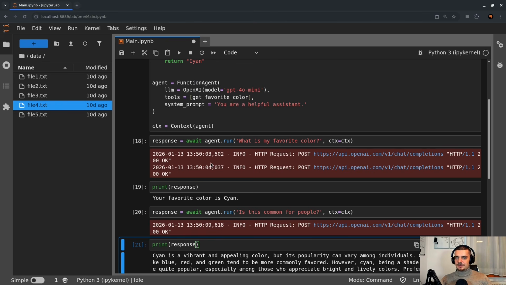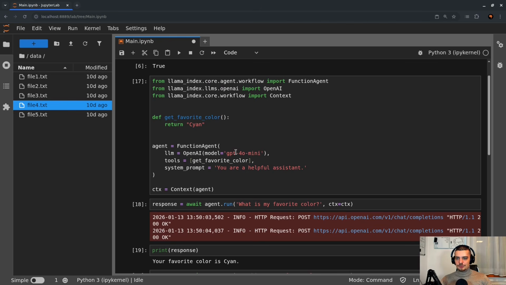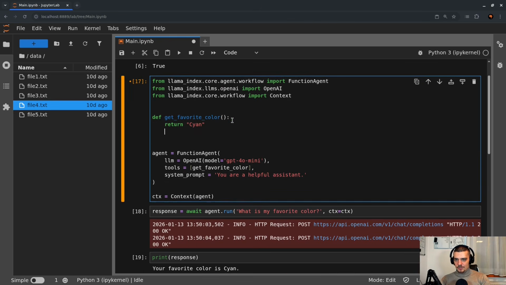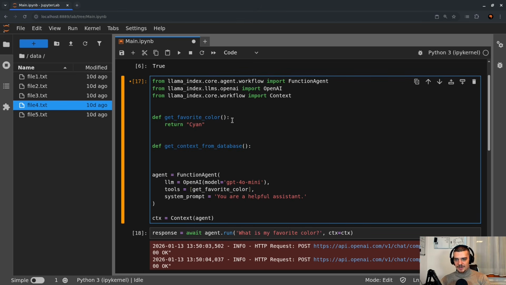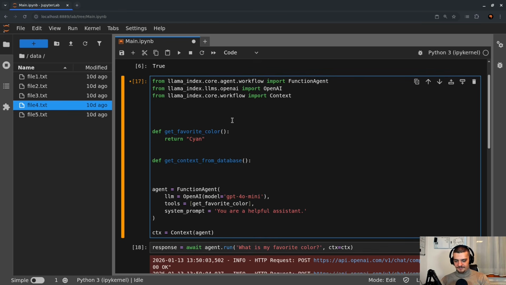So now let's combine the 2 things we learned about and add a tool that allows us to access the data here. So let's say now we have maybe a function called get context from database or something like this. Probably not the best way to phrase this. And above that here, I'm going to define again that I have the vector store. So we're going to do the same thing that we did before.